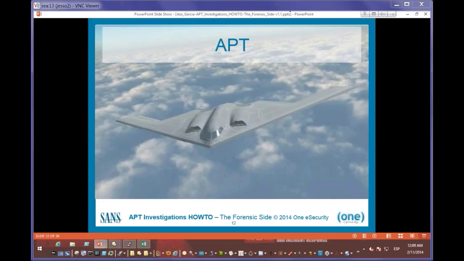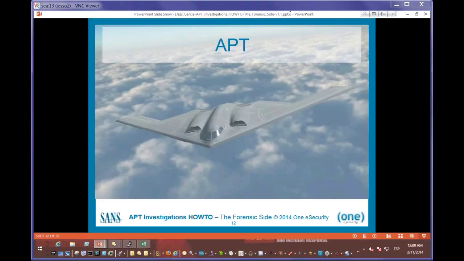Persistent means the attackers want to stay in your network for a long time. What is the risk of being a long time in your network? The risk is basically being caught, being detected, and in the end raising a flag and identifying what's going on. Now, the advantage of being persistent is that the attackers can get a lot of information from your organization over long periods of time.